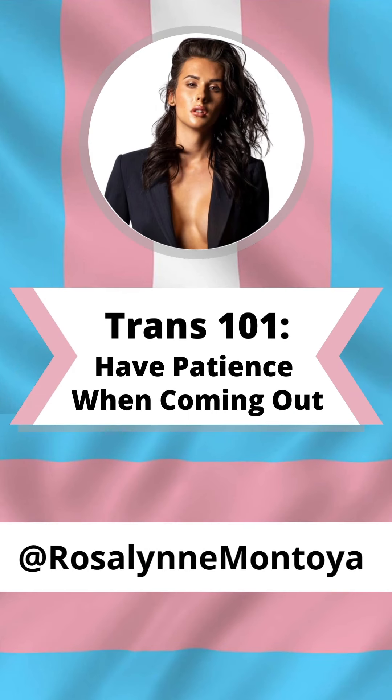Welcome to Trans 101, where we put the T in LGBTQ PIA+. I came out as transgender when I was 19 years old. When I came out to my family, I had to understand that I'd had my whole life to figure out what it means to be trans, while they had just a few moments. My family also had to take time to transition, to learn, and to understand. Of course, it was disheartening to hear the fears my family had at first. But in time, with a lot of patience, love, and some hard conversations, my family is now very supportive. Sometimes we just have to be patient — and unfortunately, other times our families may never come around. But our true family are those that love and support us no matter what.